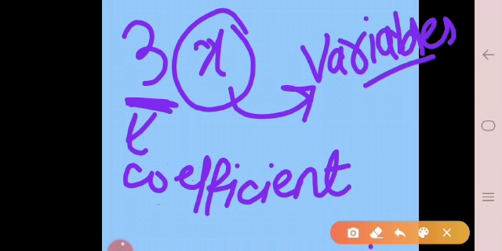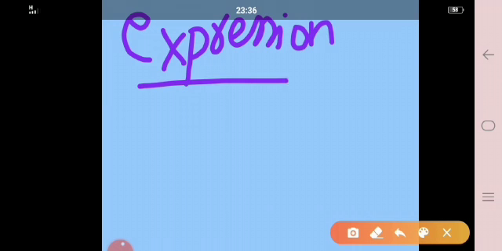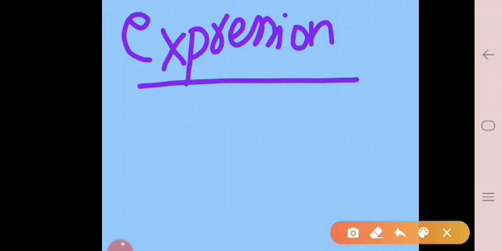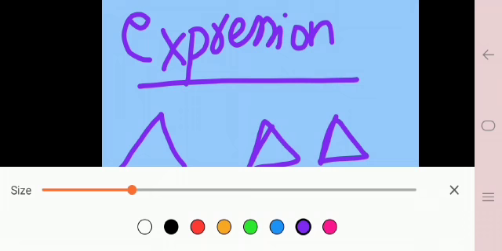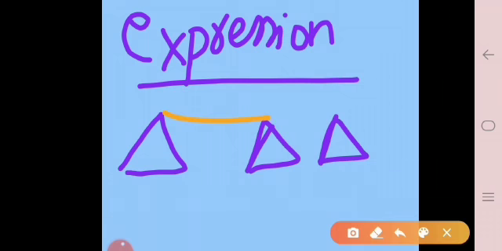So let's move on. Second thing we have after terms is basically expression. So if I talk about expression, how they are formed, let's take an example. You might have seen your teachers decorating your classrooms. Let's suppose it's somebody's birthday. So what your teachers will do is, they will take some cards, and then what the teacher will be doing is, she is going to connect these cards with some ribbon, and then she's going to put it up. So let me teach you what basically expression is.